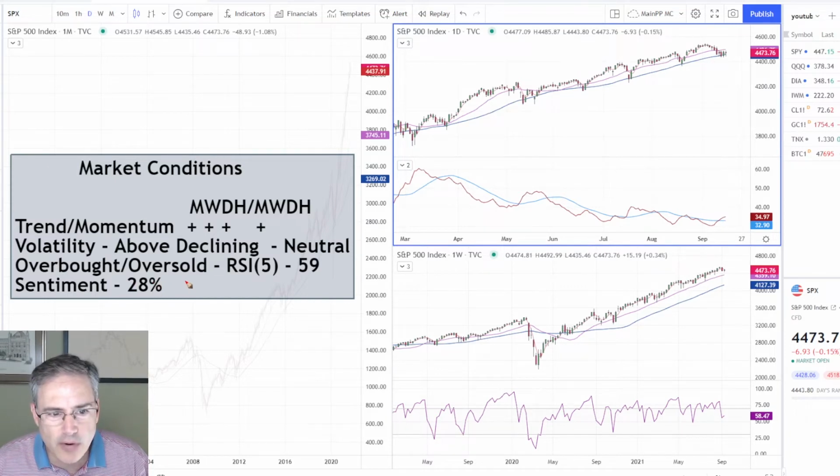And yet we've gone from the sentiment was, so that's 28% more bulls than bears. We were at around 45% not that long ago, maybe a few months ago. So we've dropped down without the market doing anything. People are getting more bearish right now, and the market hasn't even dropped. So that tells me that this probably isn't going to turn into a big decline. That we're probably going to get, because once this starts to drop down, maybe down into the teens or something like that, when we're looking for a buying opportunity. So at least that's how I'm looking at it right now.